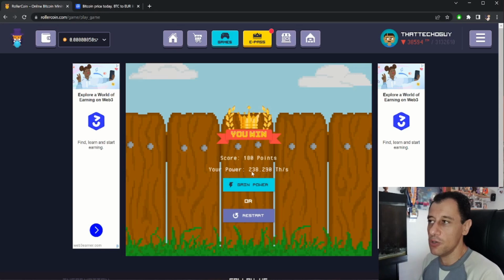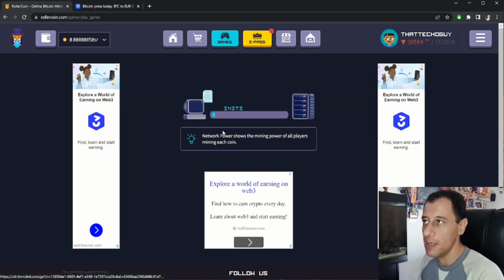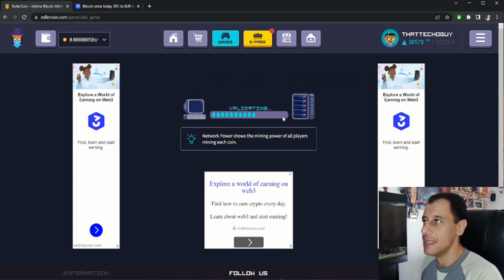So I've currently got 238 terahash. With the 180 points, I'm going to add 180 gigahash to that power. So I'll just click on gain power, and that's basically going to add that to my mining power. Okay, so let's just let this validate and submit.